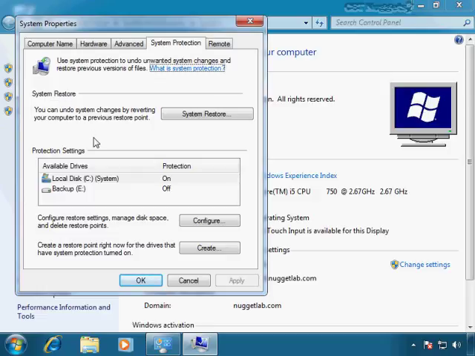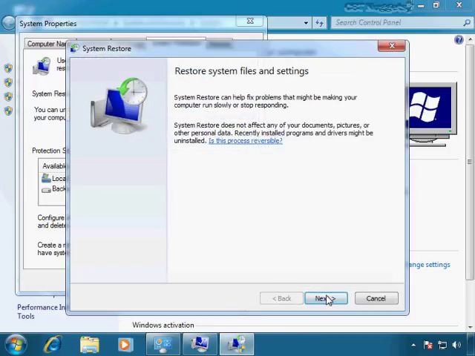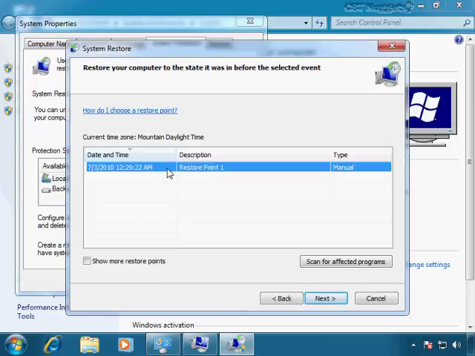And then what you can do with this is if you have previous restore points, maybe one that was made yesterday, and that's the one I want to go back to, well, I can click System Restore, and that'll show me previous restore points that I can then go back to. For example, in this case, I've only got this one that I made manually just a little while ago, and I just called it Restore Point 1.